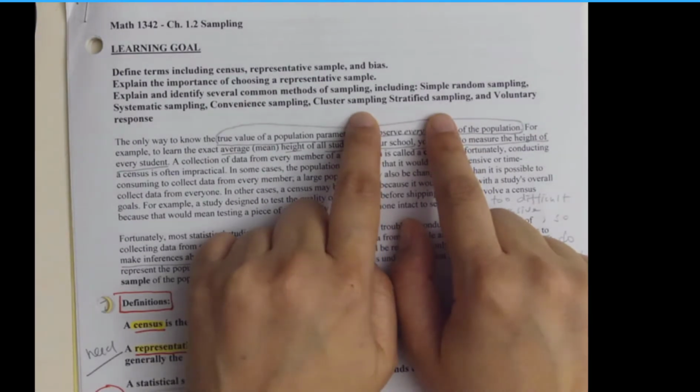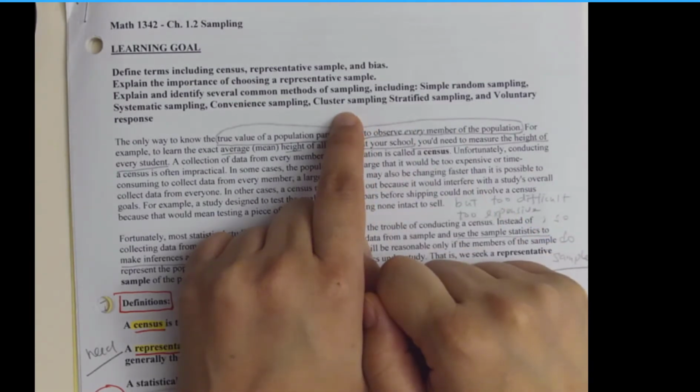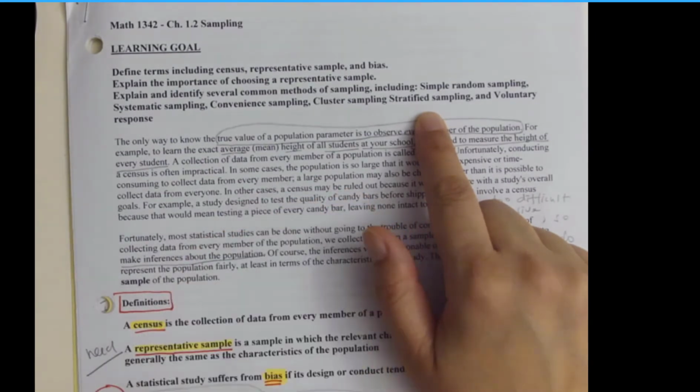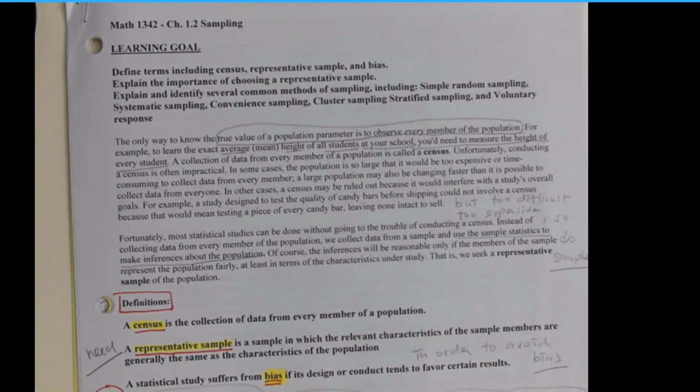Cluster and stratified are the two that seem to be more confusing for students. Both of them divide the participants into groups. The cluster method will pick every single member from the selected groups, while stratified divides into subgroups and then still picks a random sample from each group. Those are the specific differences, and we have a quiz on it. I have some questions about that, so you will see more questions like those on the test. Make sure you review the graded quiz.